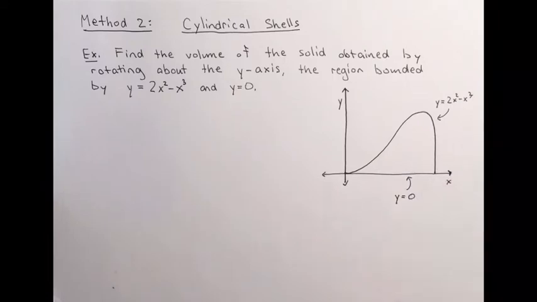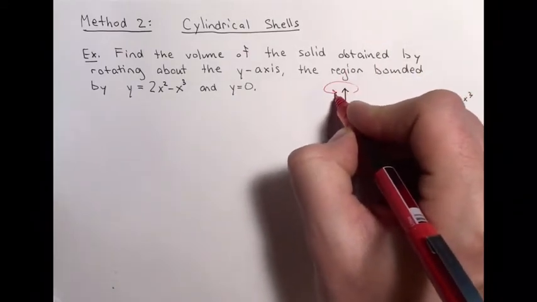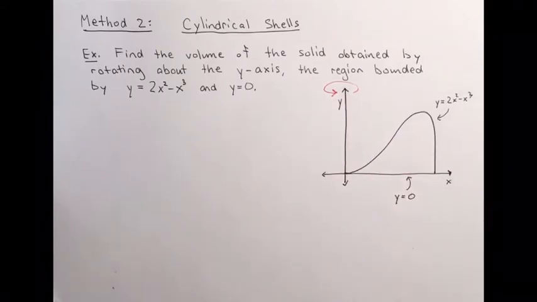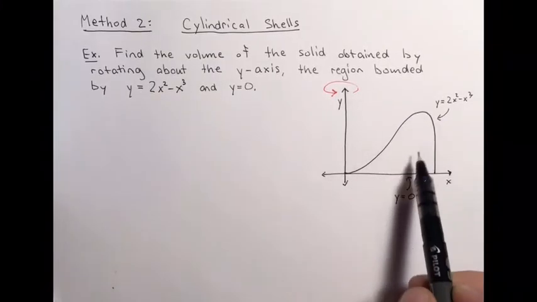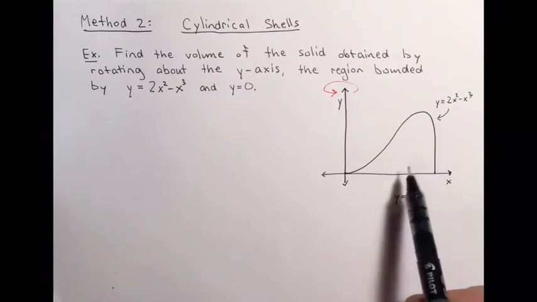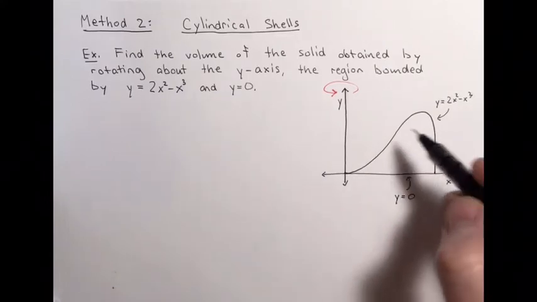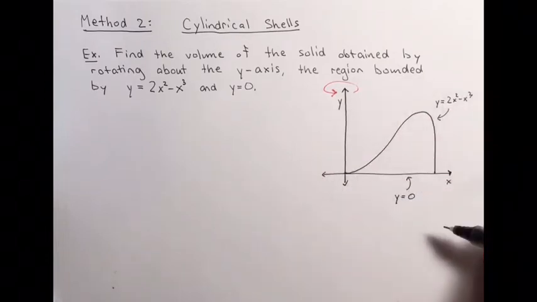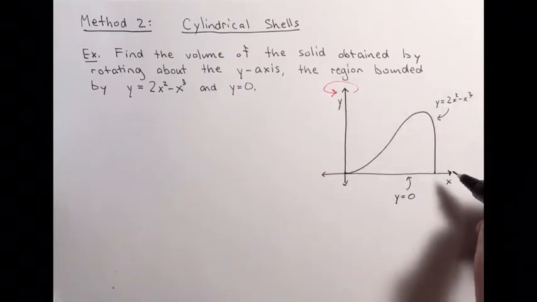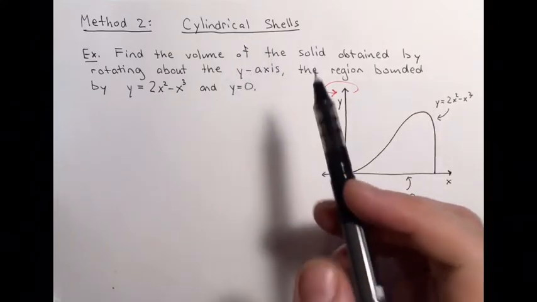We'll be rotating that around the y-axis, and that will be forming our three-dimensional shape. So in this case we end up with sort of a strange looking bowl, and this is going to be the thickness of the bowl as it goes around the y-axis. And so really we don't need to draw in the three-dimensional image. We'll be doing everything this time from the two-dimensional image. But first we want to look at why we need to use cylindrical shells rather than discs.